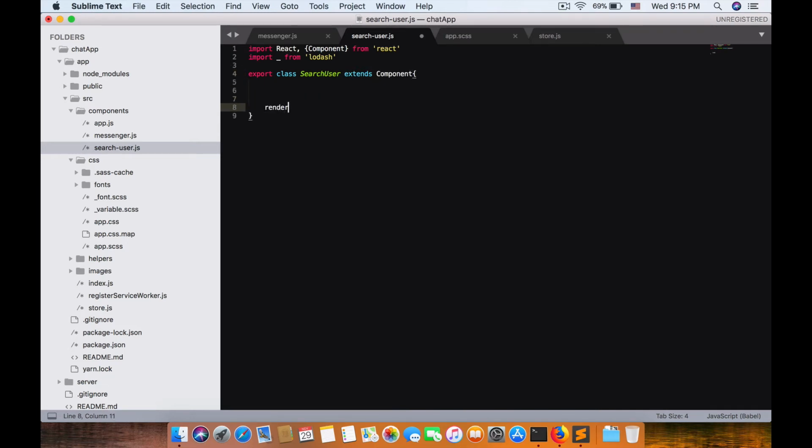The first thing we need to do is render and return a div.